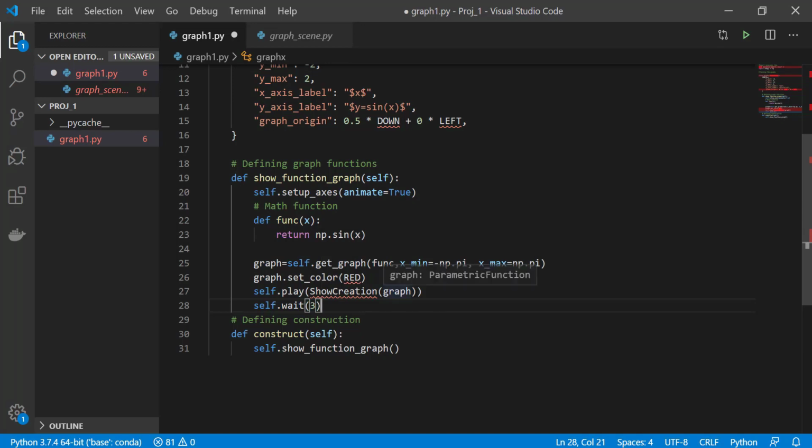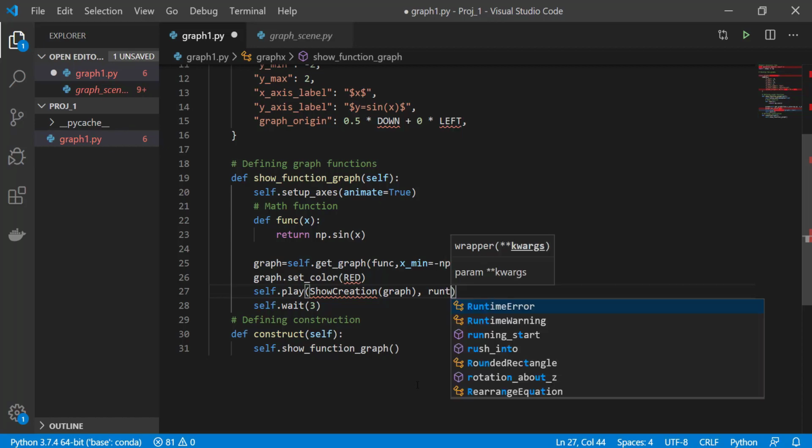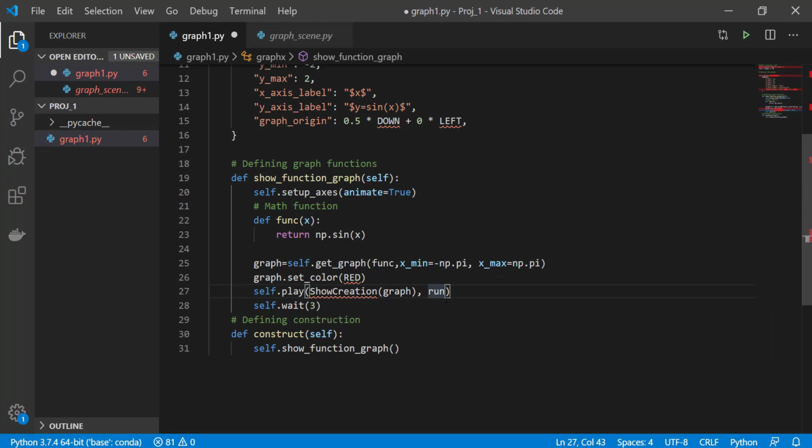It should be after play. And if you want your running time to be more or less, you can add run_time to the play part. Run_time is equal to how many seconds. I'm saying 3 seconds.